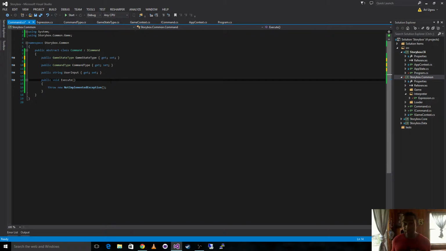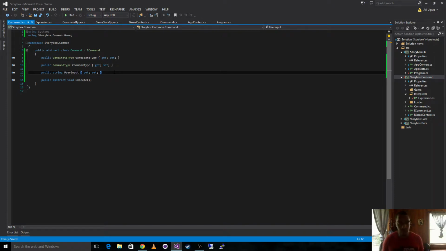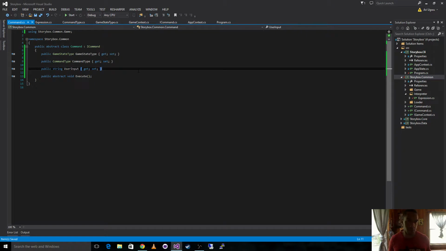We justified a reason with our receiver to collapse it into what we already have in our interpreter, but we haven't justified moving execute yet. Let's make that abstract. Okay. So far, so good.